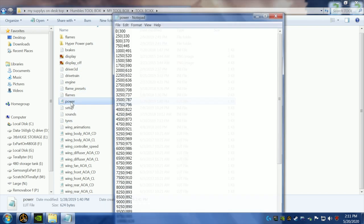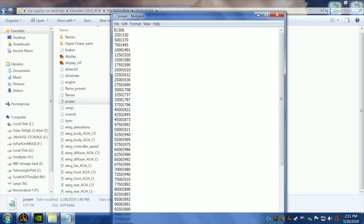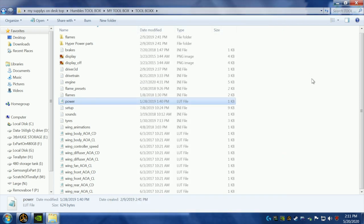Want to see a power? There's power for you. Starts life at 300 horse and then goes absolutely fucking bird shit all the way up to 14,500. So you want to have some whoop ass on hand. This power loot would blow the shit out of, you put it in a lawnmower, it'll suck the dirt right out of China and blow it out to Mars. Well, maybe not, but it still would kick ass and take names.